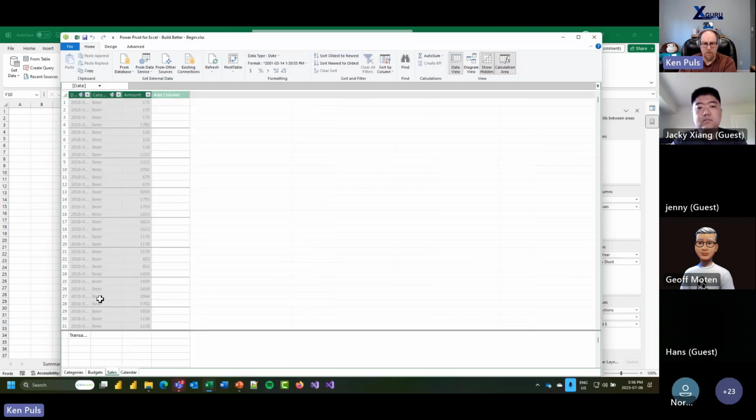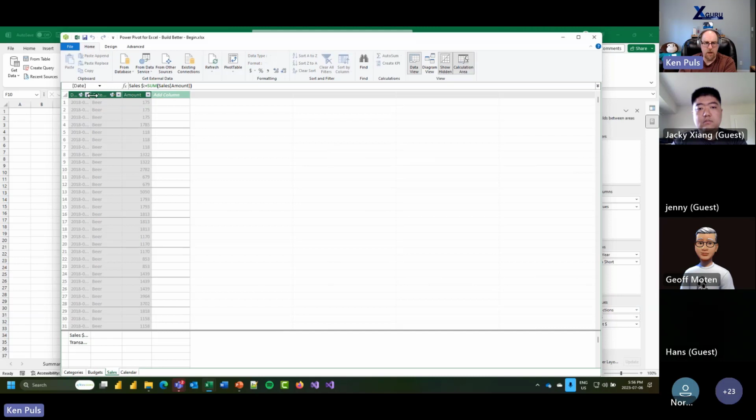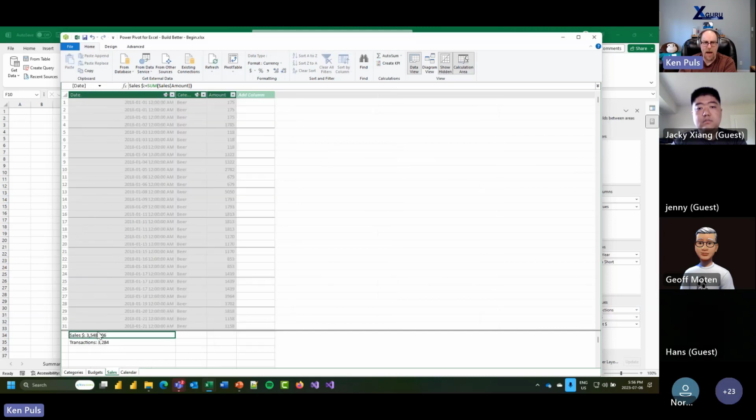And that's synonymous with what we see with these guys here. This is a measure pattern that we actually have in place. So when you add an implicit measure, it adds one of those into the table, but it hides it by default so you can't see it. What you're talking about is calculated columns, I think, in this particular part here. And if you add calculated columns, well, there's a lot of reasons not to do that as well. They carry weight in the model, and if you're just aggregating columns, it's a bad idea. I mean, come to a boot camp. I'll teach you all the reasons why we don't do that, but it's too much to discuss in a short piece right now.